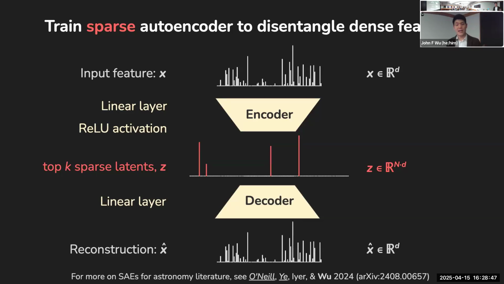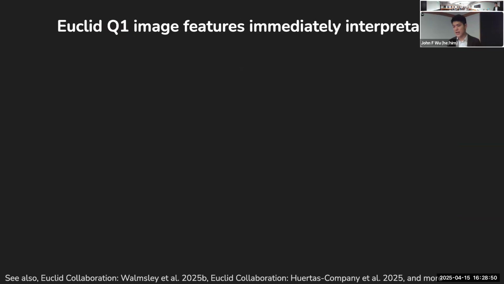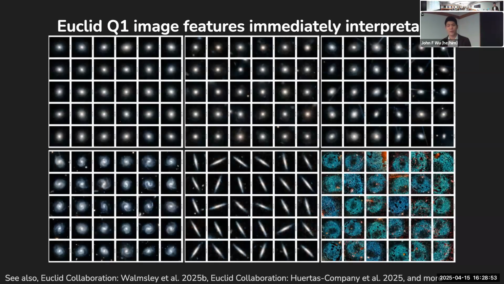And all I'll say about this, aside from being able to apply this to text data, is that, again, you can find that immediately interpretable features fall out, right? I downloaded the Euclid Q1 data, grabbed a pre-trained model and just took a look at the highest activating features. And they're basically all interpretable in some interesting way. You've got smooth galaxies with small neighboring little guys nearby. You've got things that have these linear features, which I suspect is just diffraction spikes. You've got face-on spiral galaxies, mostly barred ones, edge-on disk galaxies, and then this interesting scattered light pattern from Euclid.